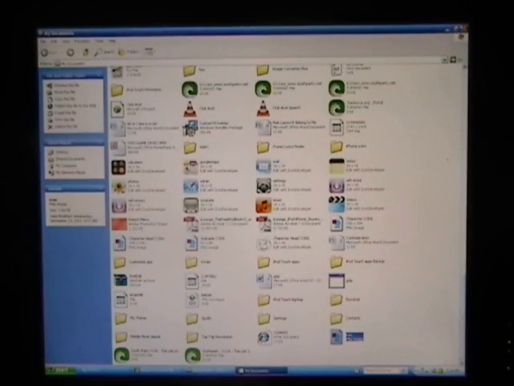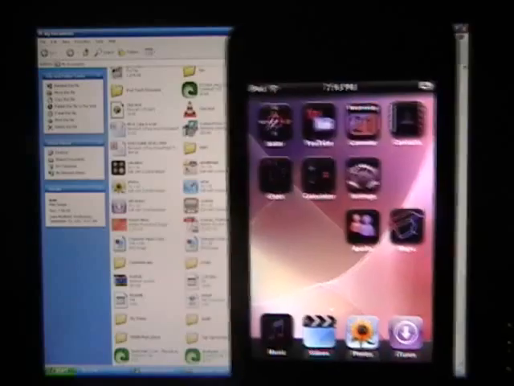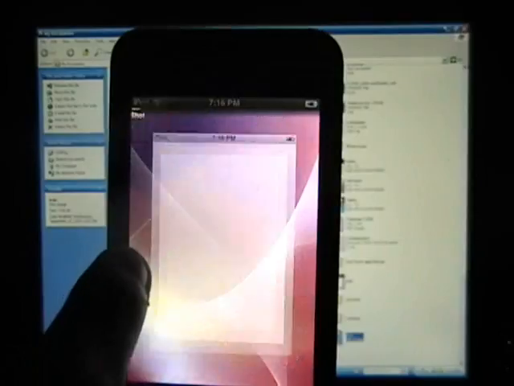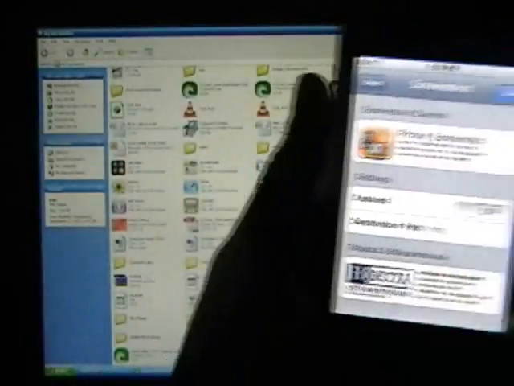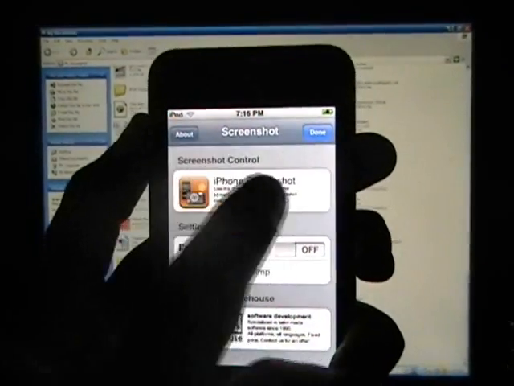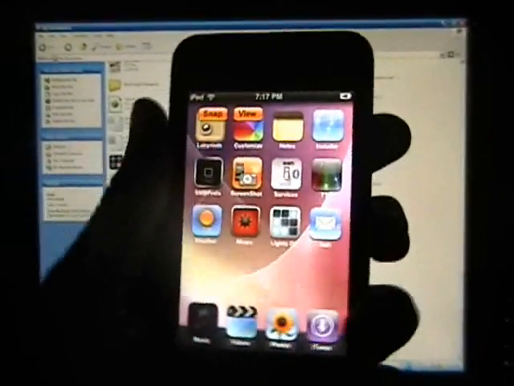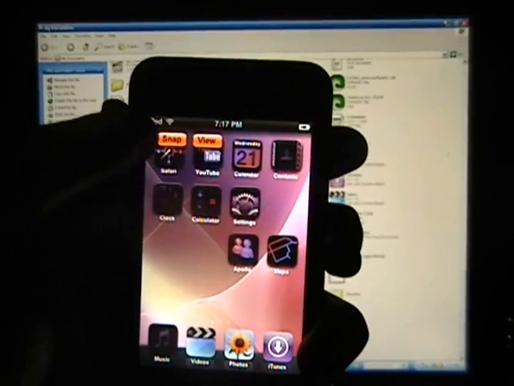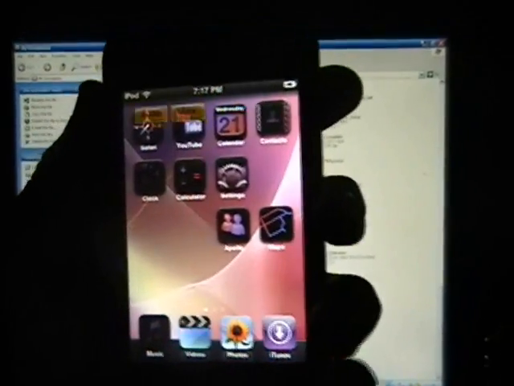If that does not work, another way you can get these icons is by manually cutting and pasting them from the actual iPod, and how you would do that is get a program called Screenshot right here. You can find this in an installer. And you will start it up. Now go to the page that has the icon here, and you press Snap up in the corner. And it just took a picture of it.